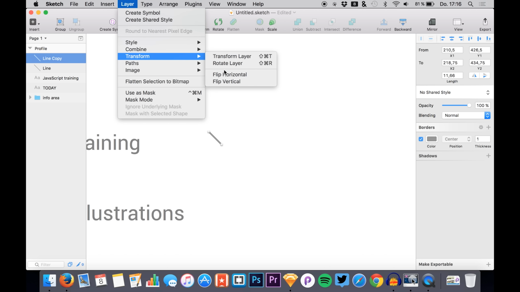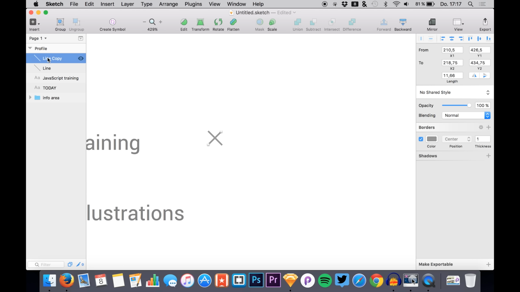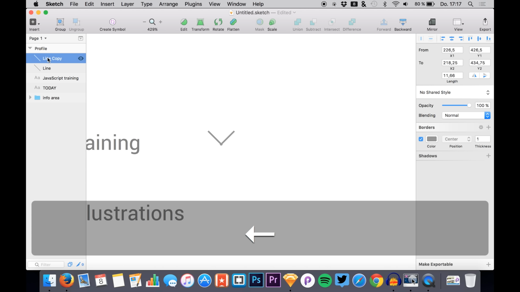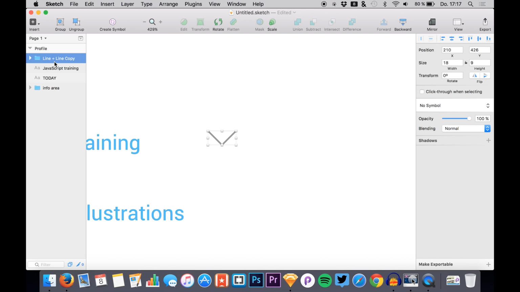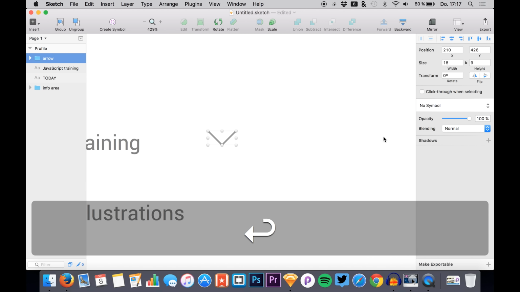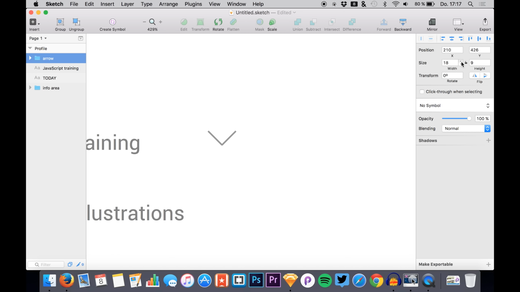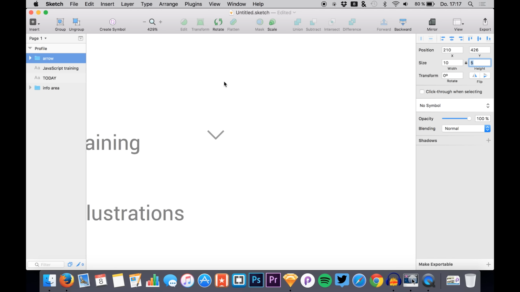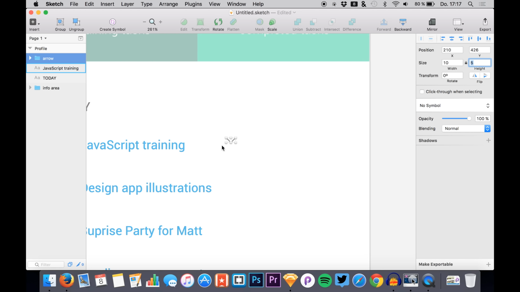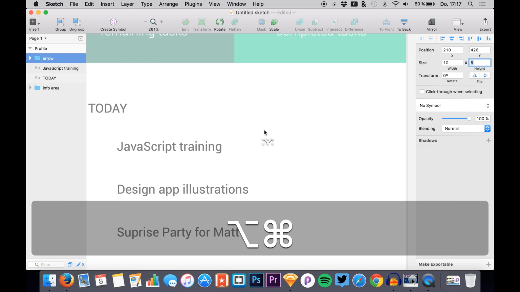So I just hit layer transform and flip horizontal, and I just change this, group it up, call it arrow, and we are just fine resizing it like that, and repositioning it to this position right here.